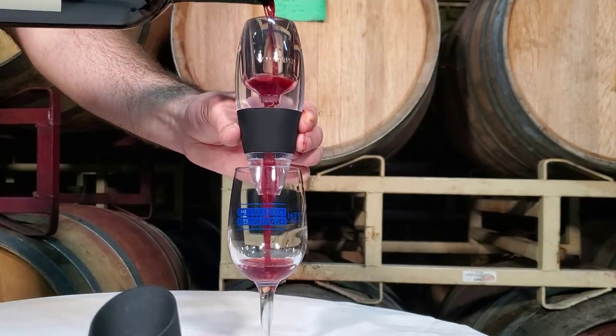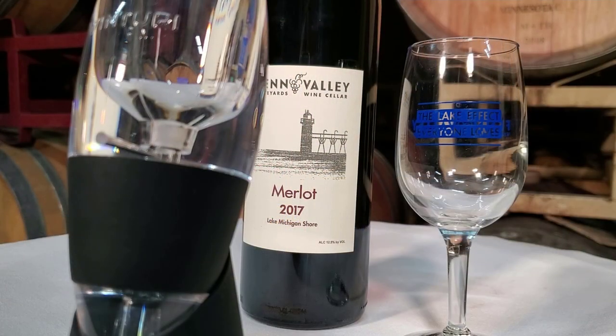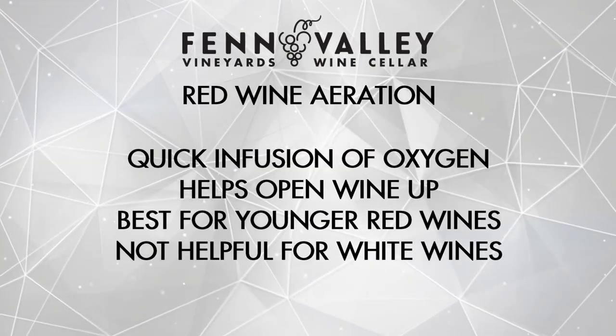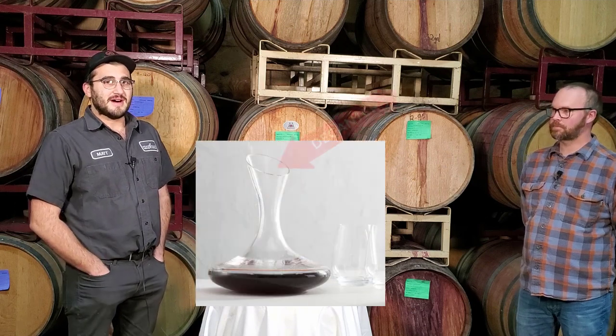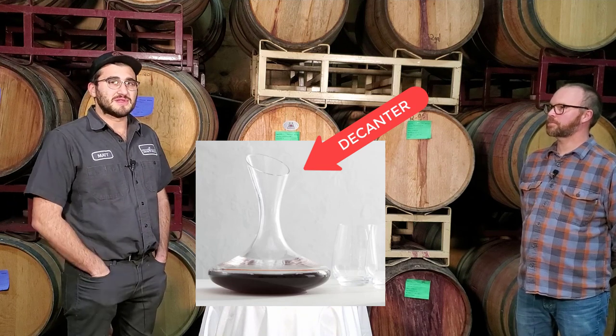Our review of this product is: yes, it does do that job — it does what it says it's going to do — but it's really based on proper usage. There are two holes in the device, and if your fingers are on them you're not going to do anything to the wine, so make sure those are clear. It's probably best for a young red wine, something recently bottled. For something in your reserve, you probably want to do decanting, which is where you pour the bottled wine into a large glass vessel and allow the wine to slowly aerate, because you don't want to do it too harshly — you can actually lose a lot of those aromatics as well.